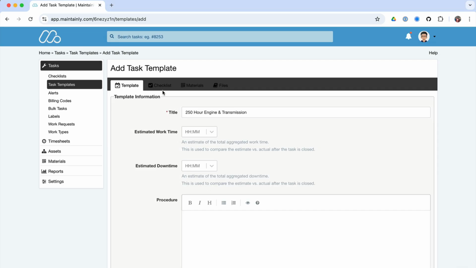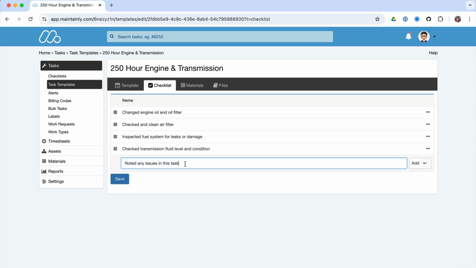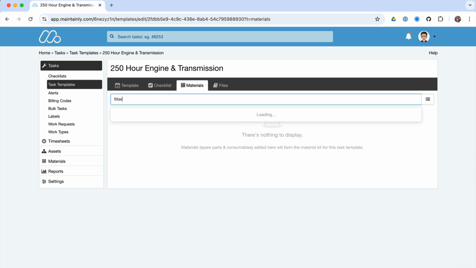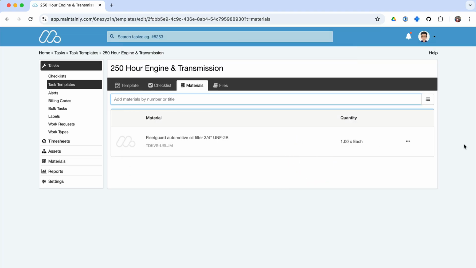So we can describe a set procedure and add some photos. We can create checklists of items to be completed each time the task is performed, and create a material kit if some spare parts might be used every time this task template is used. And we can add some related files that technicians might need to refer to.